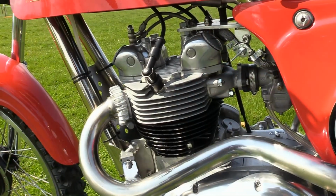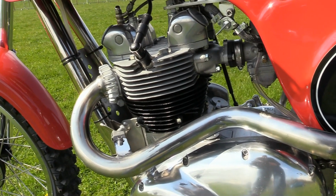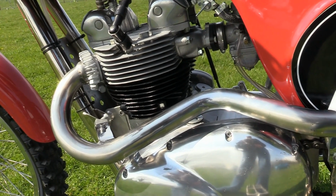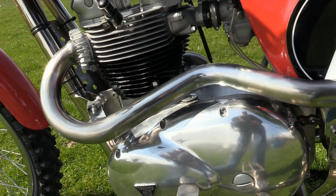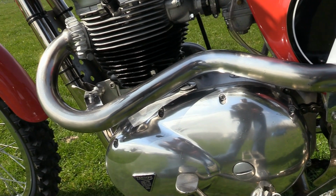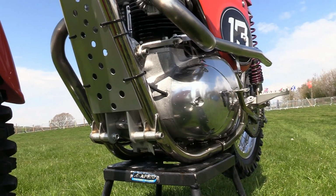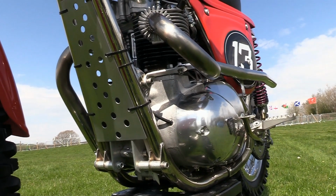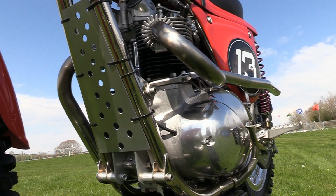But anyway, back to Robin's Triumph Matisse, which as you can see is powered by a twin cylinder 500 Triumph motor, which Robin said was quite a good little power plant and was much easier to start and handle than the bigger 650 twins. And again, this Rickman chassis has an alloy bash plate fixed on to those front down tubes, just to try and help protect that precious Triumph motor from being damaged by stones and other debris that would have been thrown up from the track.